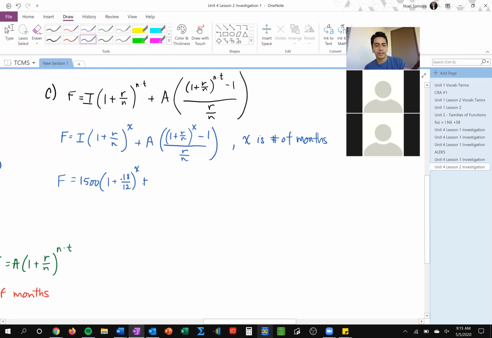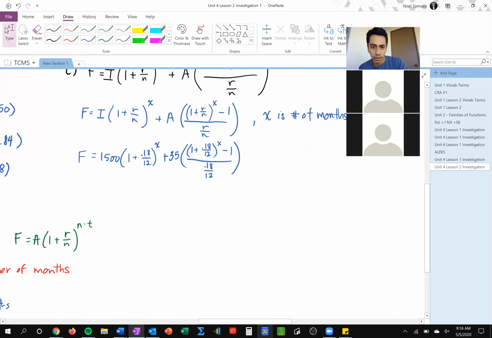plus, right? And now that's the big part of the interest that you're going to pay, but now you're adding on the little part. The little part is those $35 that every month, right, they're throwing into your account as a late fee, and you got to find out, well, how much interest is being charged from that. So then if my A value in this case is the recurring fee, then that's where the 35 comes in, right? So plus 35 times, I have 1 plus my rate of 0.18 over 12 to the x power minus 1 all over, and again the same rate of 0.18 over 12.